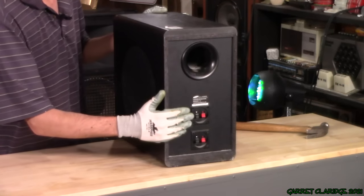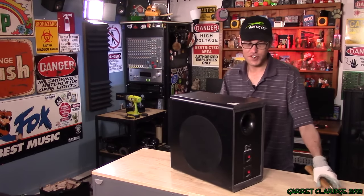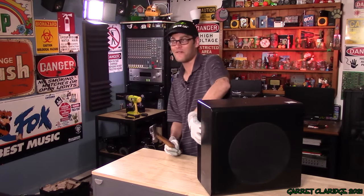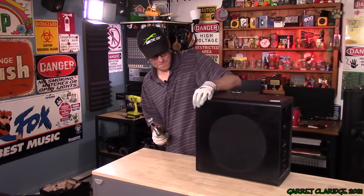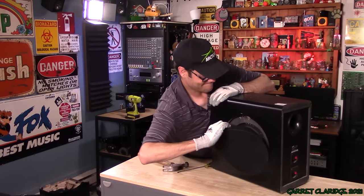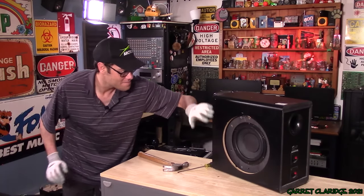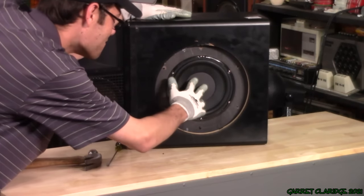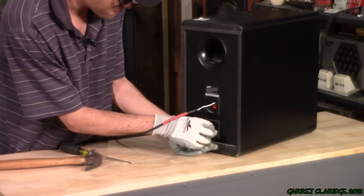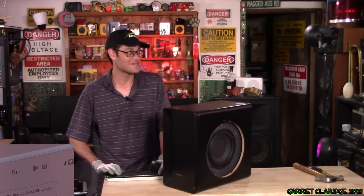Now this has two inputs on the back. I'm guessing that's for each coil of a dual voice coil woofer. I'm not too sure how big the driver is in here. The port is definitely fake. Try to get this cover off of here. Thing looks kind of familiar, but I don't think it is. Really stiff. What is this, an 8-inch? So I get to use both channels of the amplifier into one driver here. Let's see what we get for frequency response on this thing.